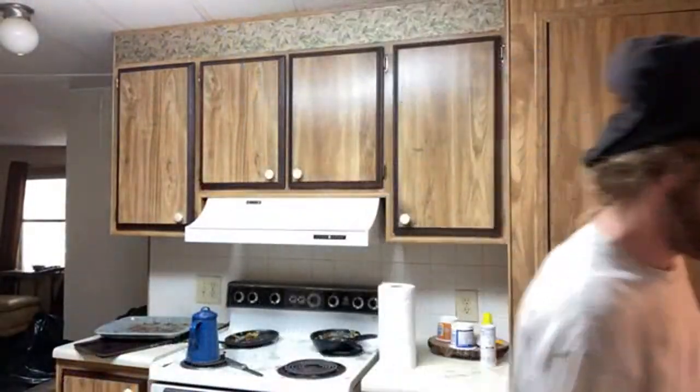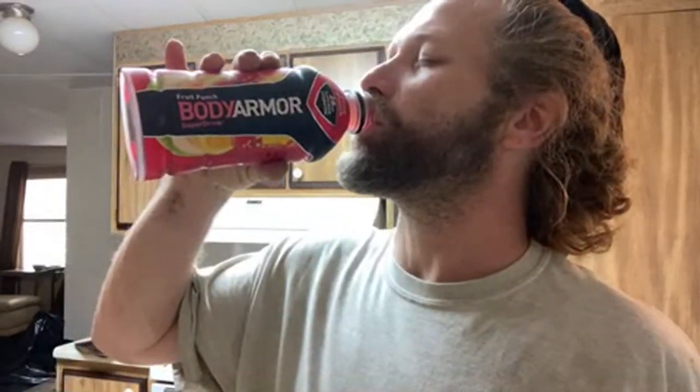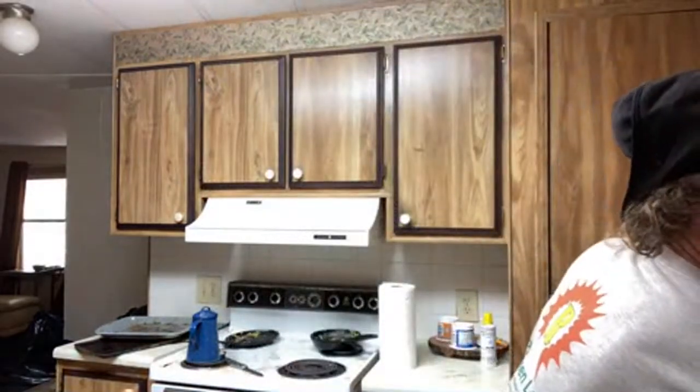That's great, the way it balances like that. That's beautiful. What's his name got me drinking these? Tyler got me drinking these body armors. When I drink this, I feel like I got a bulletproof vest of fruit juice on, man. I like the fruit punch flavor. Some Jabba Cow. They say not to talk about it, just to be about it.